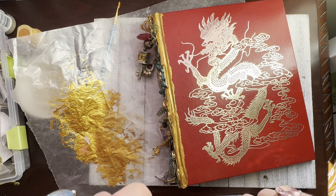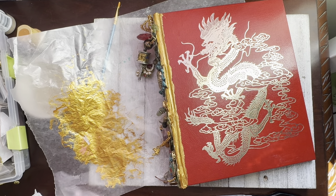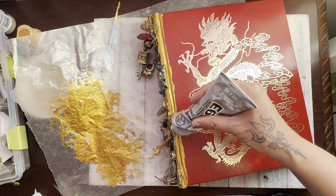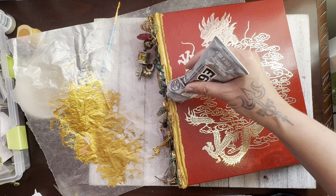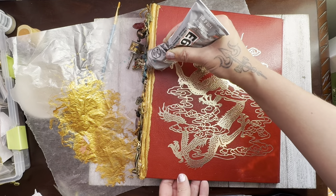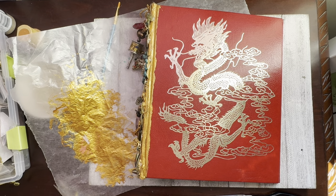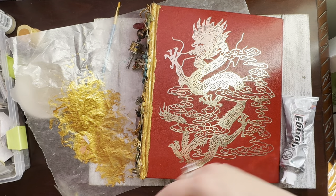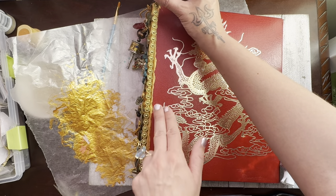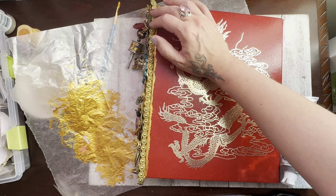You can see how mangled the E6000 tube has become from so many different uses — the only way I can open it now is with my pliers. I attached everything to the side using E6000; it's the only glue that I trust to keep something down on such an active part of a book as the spine. This is definitely the stuff you want to use only with proper ventilation. I'm just getting the glue up to the edge of the ornaments that are already on the spine.